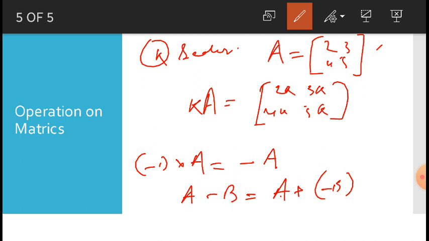Okay, so that's all for today. We'll see the multiplication of two matrices, that will be quite interesting and something you need to learn about. That will be in the next session. We'll also talk about the transpose of a matrix, and finding the order of a matrix when two matrices are multiplied. One lecture will be needed for the rest of the theory, and then we'll start some problems with matrices, and this chapter will be done. So that's all for today. We'll see you in the next session.